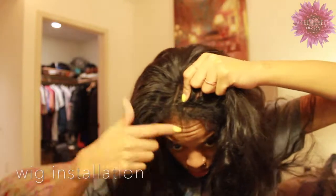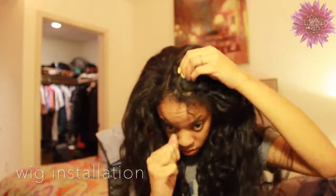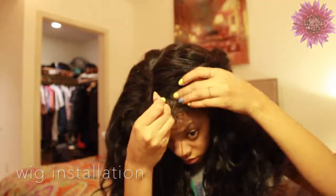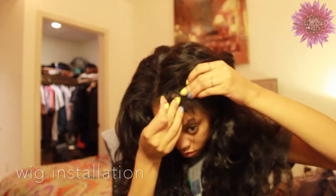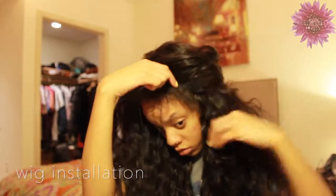In this video, you'll see me sewing it with some leave out. Now I don't have leave out anymore. I actually just sewed up whatever leave out I did have, and I cut the thread and clipped where it used to be onto my new braids. So it's a little bit closer to my head, and I don't have to worry about using concealer to cover up or to blend in the lace front.